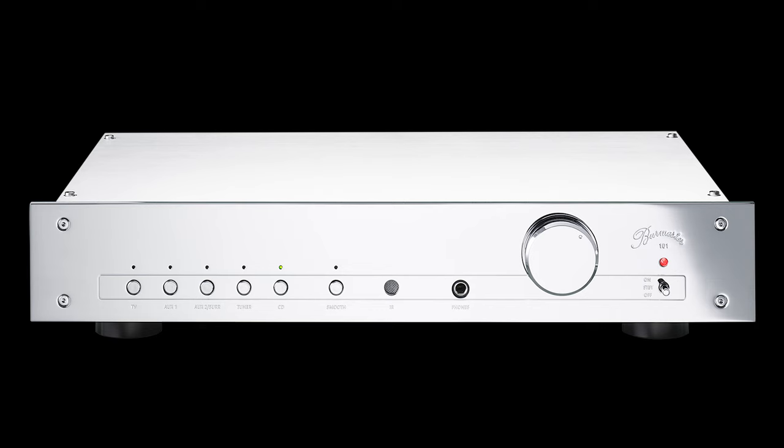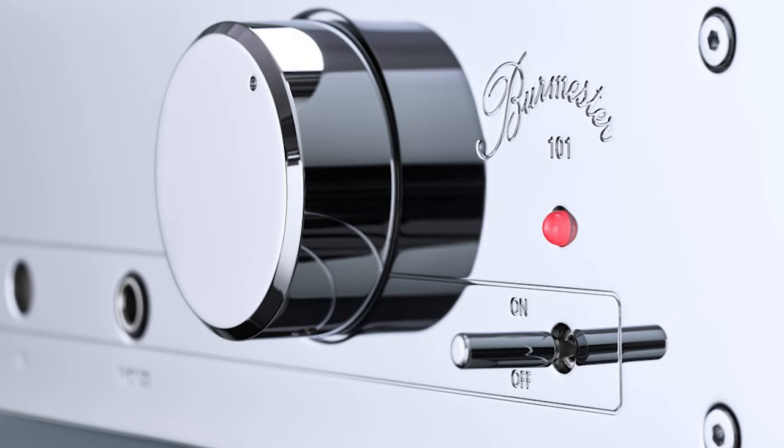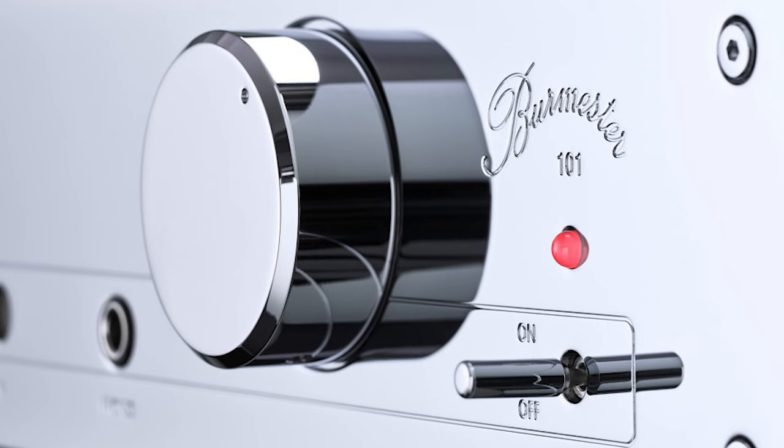This may sound like the lead-up to an amplifier that many people would enjoy, but that obviously isn't the case when you realize it's priced at $12,000 in the U.S. In high-end audio circa 2024, that price isn't actually that high, and yet there are many integrated amps between $1,000 and $9,000 that will generally have as much power or more, and sometimes a plethora of additional features. If you believe audio gear should be priced higher only when it gives you more features or more power, the Burmester 101 is probably not for you. If you think parts rather than intellectual property and careful detailed design should determine price, then the Burmester 101 is also probably not for you.